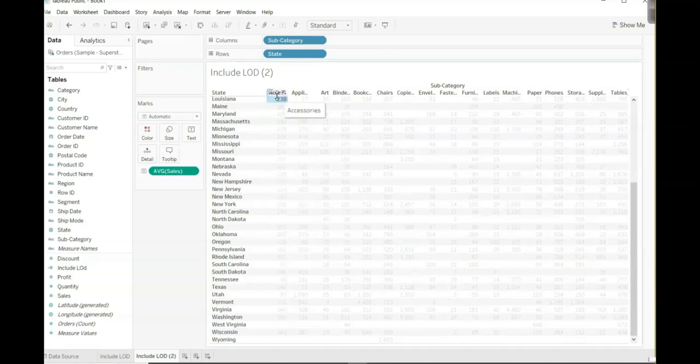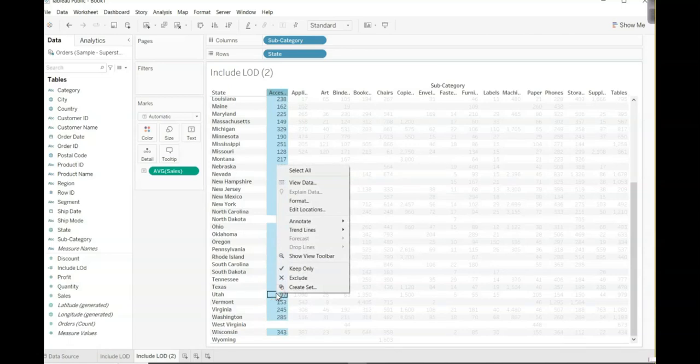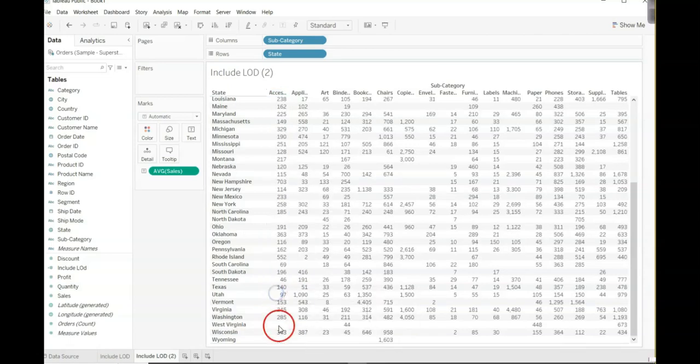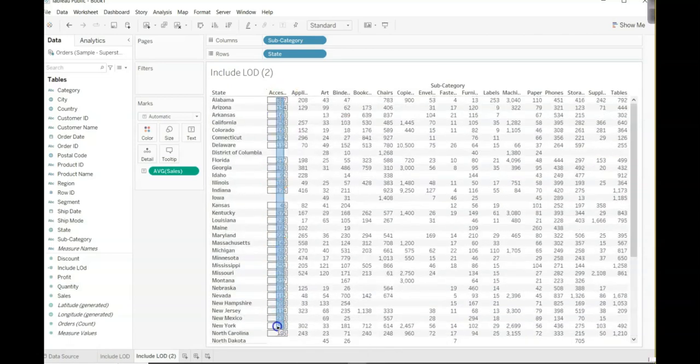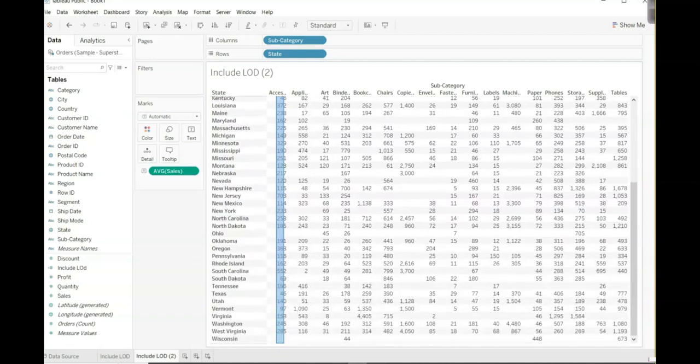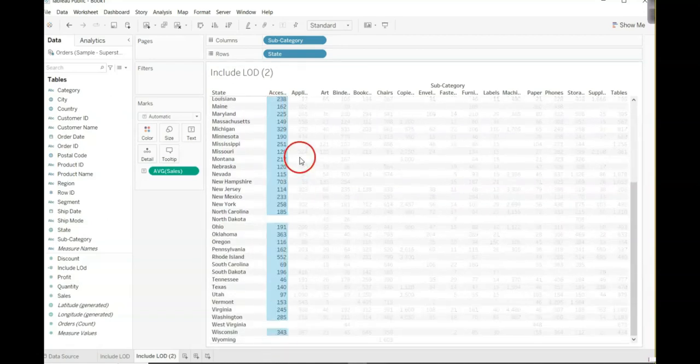Now you observe it is saying sum of the average sales is 9190.